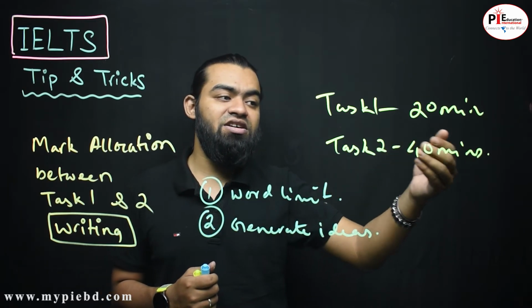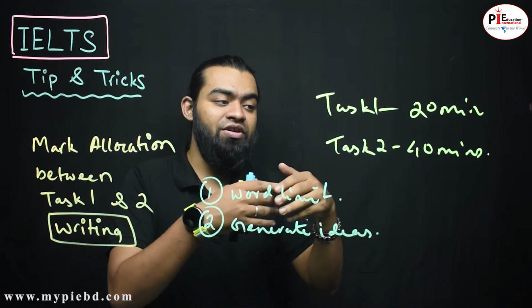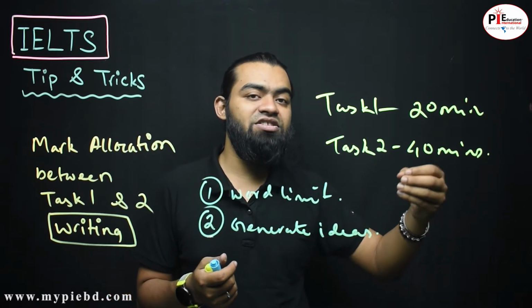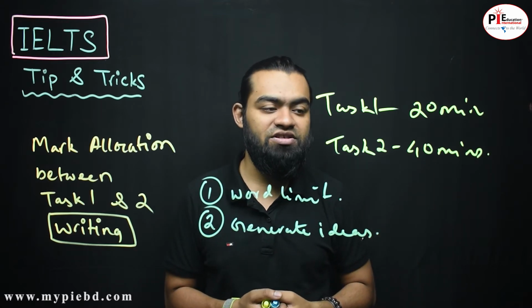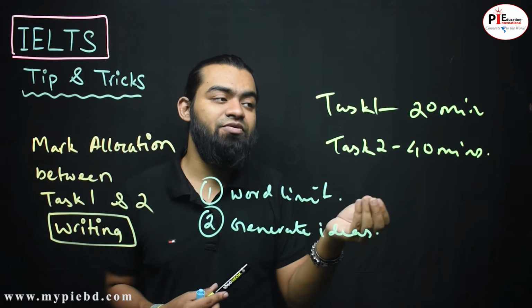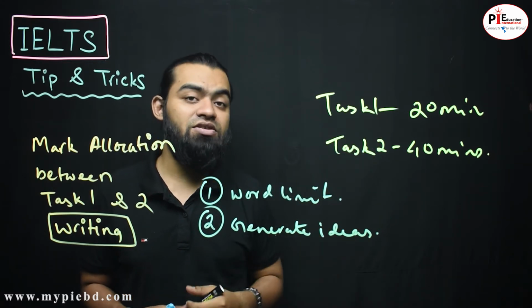But on the other hand, in task 2, you have to create your own ideas, organize them in a logical fashion, and then create a response of minimum 250 words. So in order to address task 2, you're having to invest more of your attention in terms of coming up with ideas rather than in task 1.